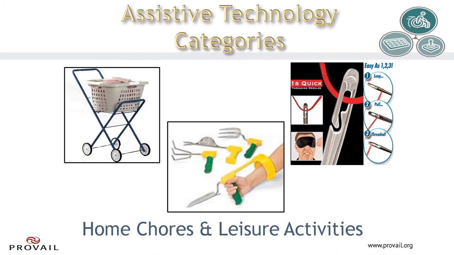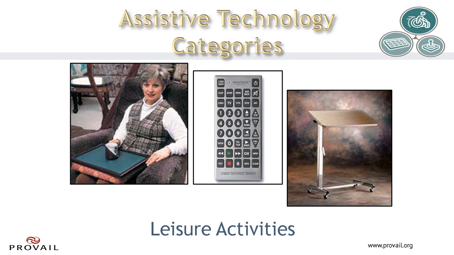Here we have some items that make it easier to do some activities around the home. On the left we have a simple rolling platform with a laundry basket placed on it — this can make it easier and safer to move laundry or other items from one room to another. In the middle are some adapted tools to accommodate for impaired strength or grasp and still enjoy your gardening hobby. And on the right is an adapted sewing needle that makes it much easier to thread it if you have some vision impairment. On the left, the woman has a nice lap tray with a soft bean bag on the bottom that helps to keep it level and secure, so now she has a useful surface to place her beverage, magazine, or some other hobby she might want to work on.